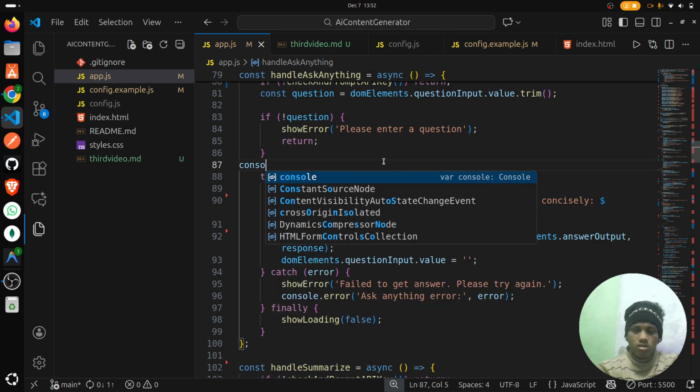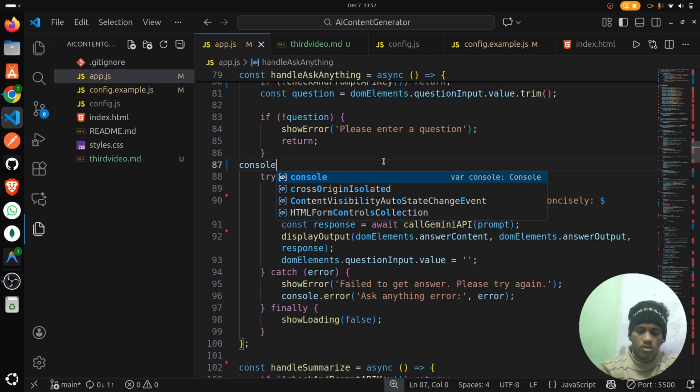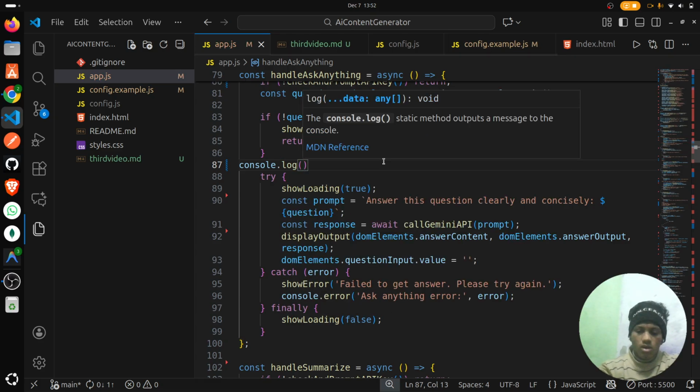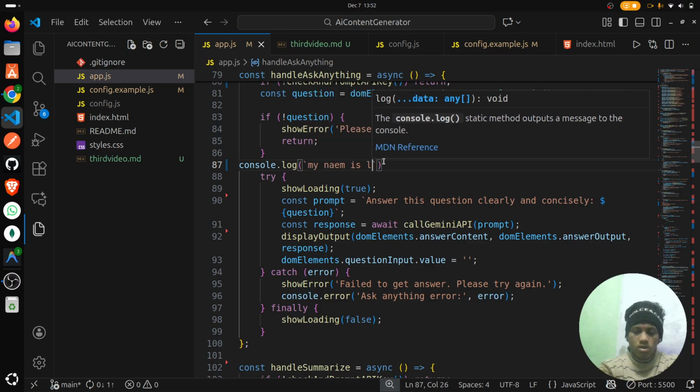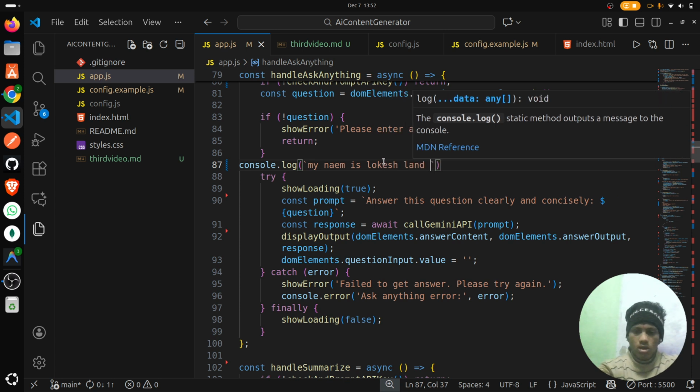I will create here console dot log. Here are backticks, and here I will write: my name is Lucas, and I say 2 plus 2 is equal to. Its syntax is like this.